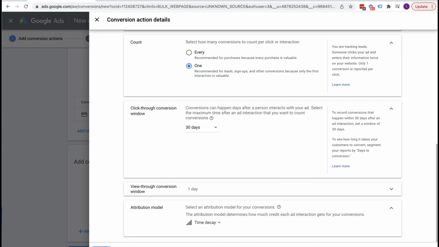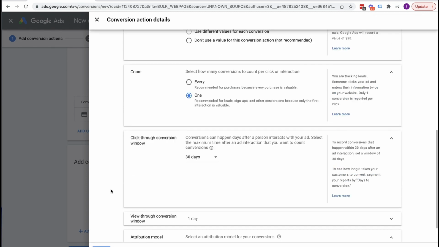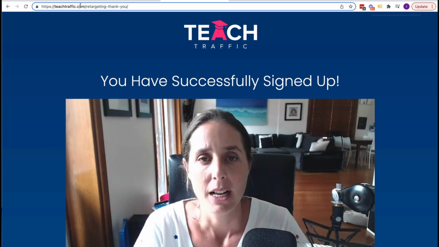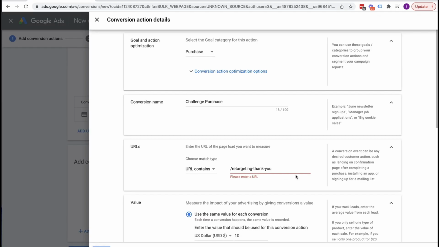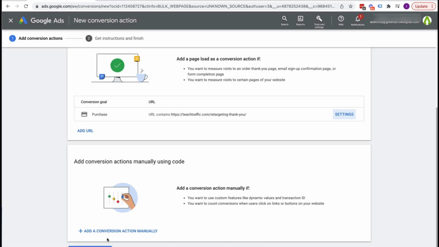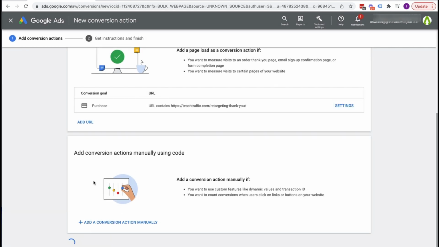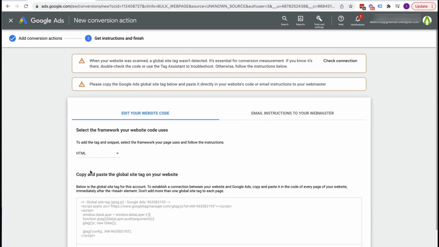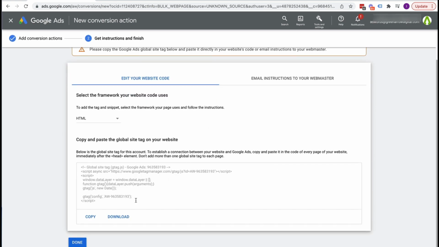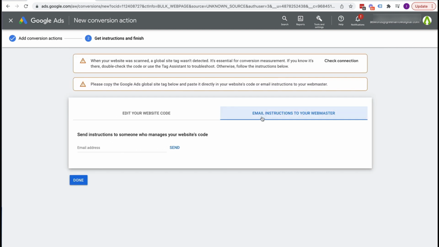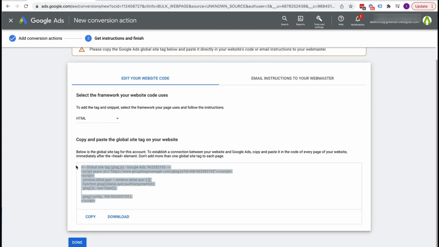And then we're going to need to get the tag. Oh, I've got to give the whole URL. Oopsie, stuffed it up. Cool, and click done. And then we click save and continue. And here we can see it's just saying the problem with my global site tag, that's fine. Cool. And then we can basically add this code to the thank you page of my website. Okay, so I can copy that or just download it.